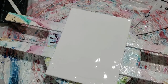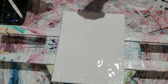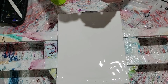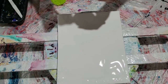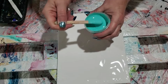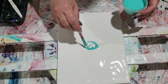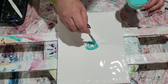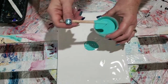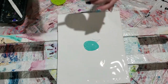I'm going to get my colors ready. So I'm starting with Liquitex Bright Aqua Green paint. I haven't gotten to do a whole lot of paintings over the past 2 weeks because I just didn't feel up to it. So I'm getting back at it and excited to do that. So I'm going to do a lot of paint because I want this to spread out and cover this entire 8x10 canvas. I don't want too much white hanging around.